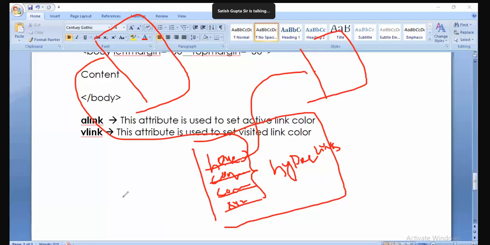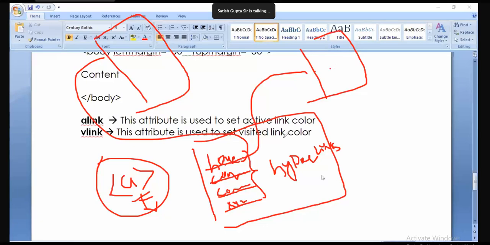But generally this is done. We have a topic on this, but let me tell you, there is one tag used. What is the name of the tag? A. A means what here? Anchor tag. This is a tag which is used to create a link from one resource to what? Another. Now you are linking one page with another page. You are linking one site with another site. You are linking the content of one page. A is nothing but the anchor tag.